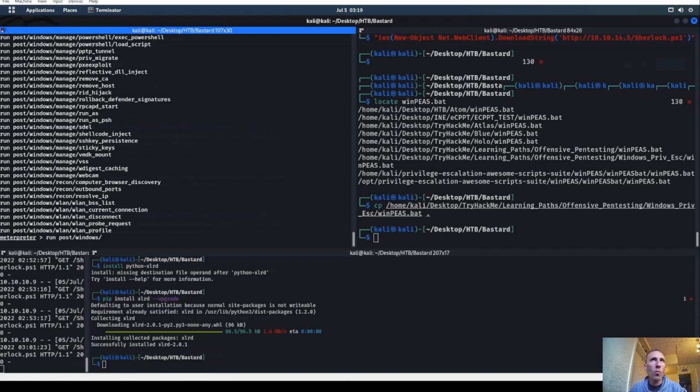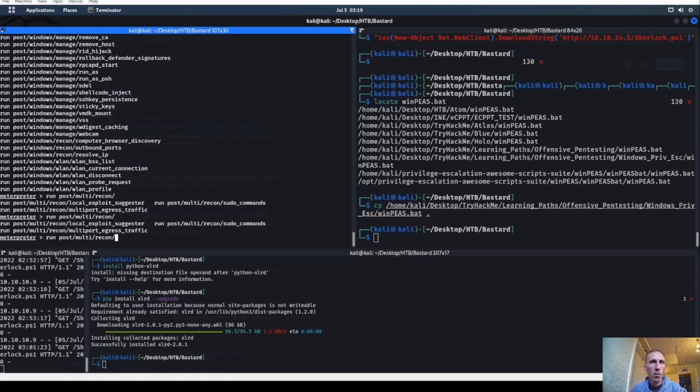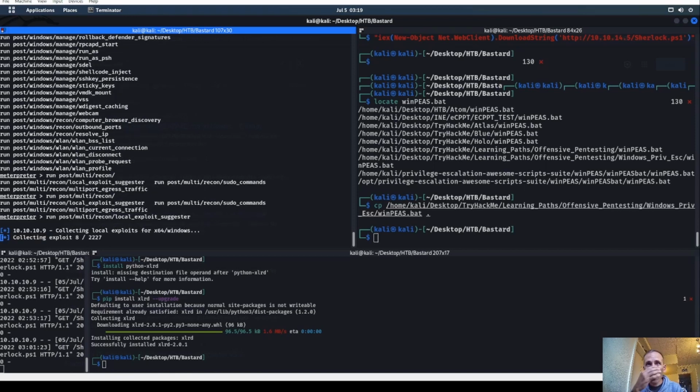I thought there was one in post Windows, wasn't there? Or is it post multi recon exploit? Local exploit suggester. Let's try that. Let's try to run it right on the machine itself instead of going through Metasploit and the sessions and everything. Let's run it like that and see if we get anything.